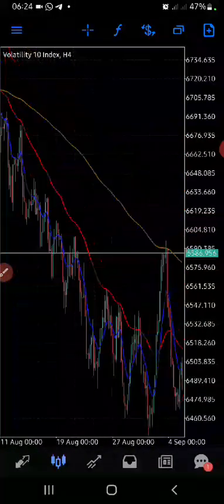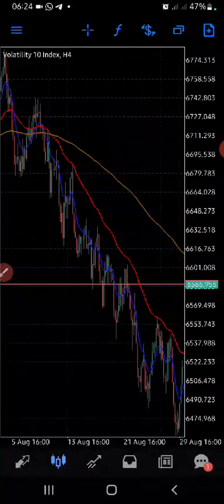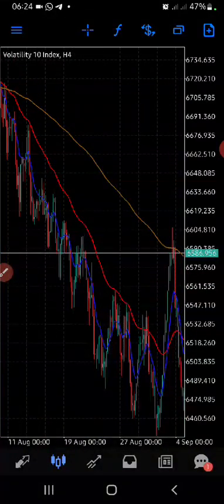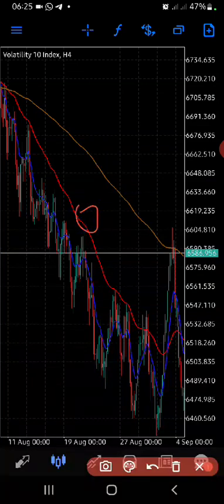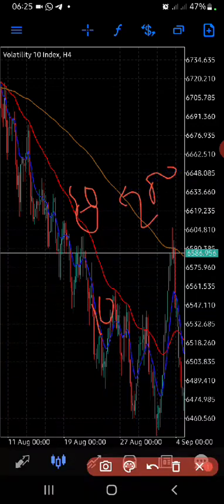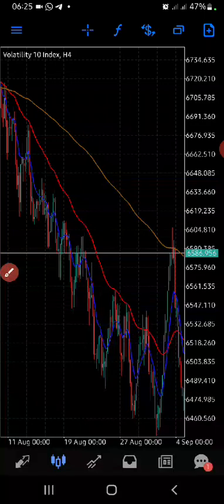Can you see it is way far? It's much farther from the other moving averages. You can see the first moving average we put, that was 50. This is the 50, then this is the 10, and this is 200. Can you see? This is 10. The blue one is the 10 moving average, the red one is the 50 moving average we set, and the gold color is the 200 moving average we set. So let's set the other indicators that we have on the setup, and then after setting them up, I will explain to you the use of each indicator we have here.